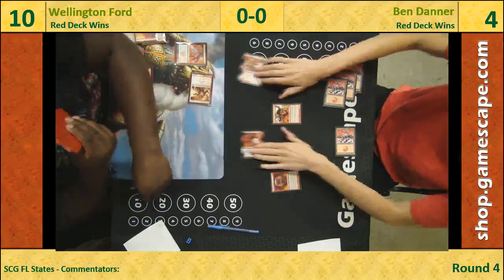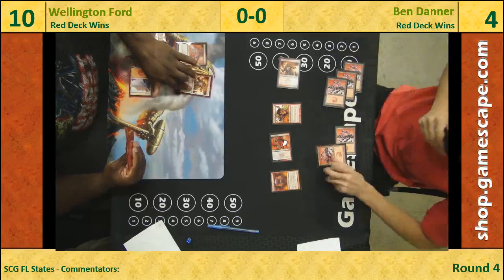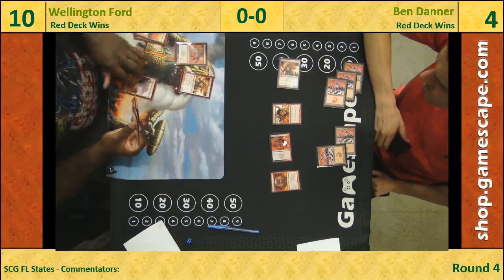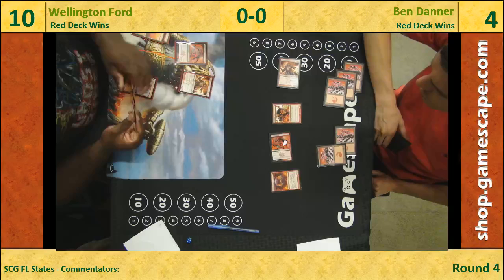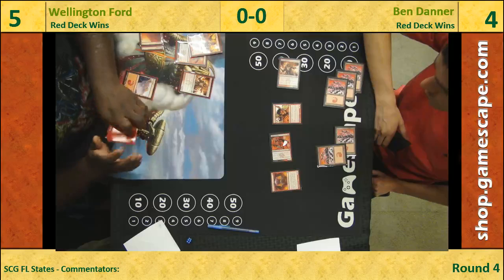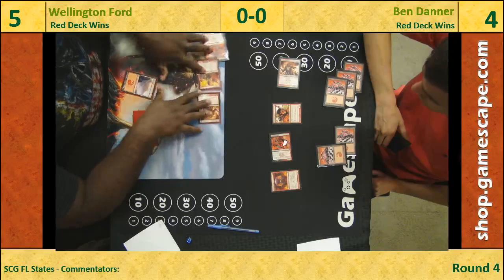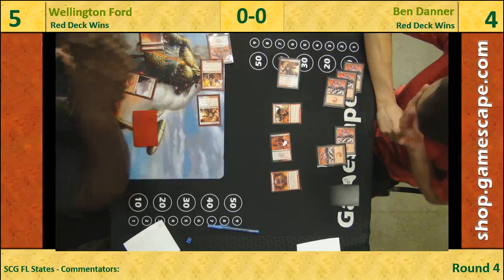Ben making sure that his opponent knows who's coming in. Good old red zone encroachment. Right, looks like Wellington takes the 5 and goes to 5. Ash Zealot. Alright, so coming in, we have 1, 2, 3, 4, 5, 6, so it is a lethal swing.